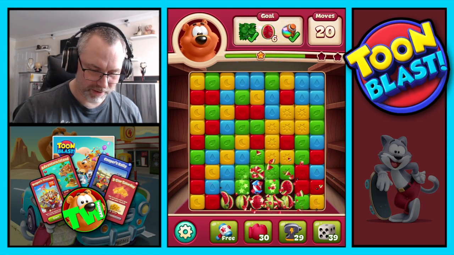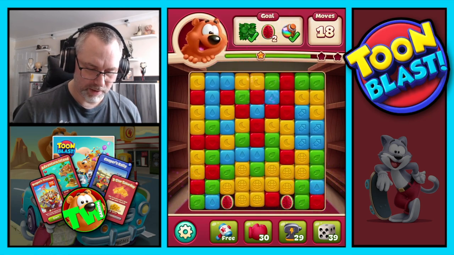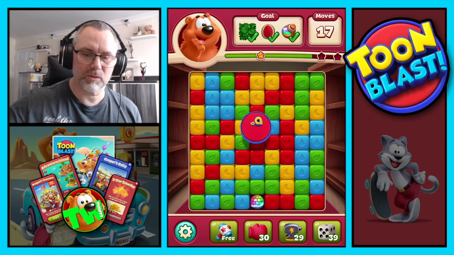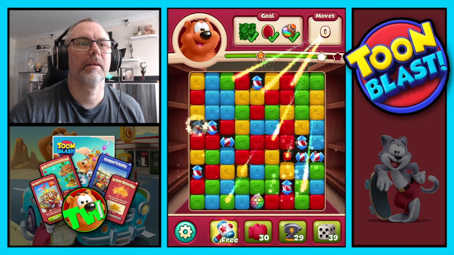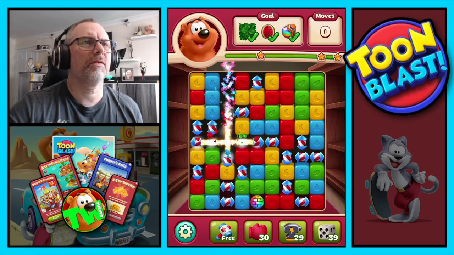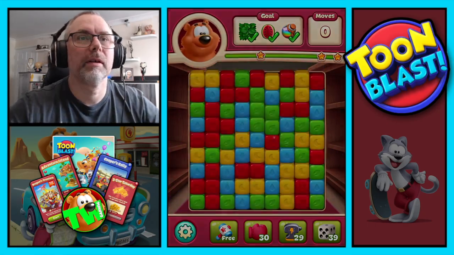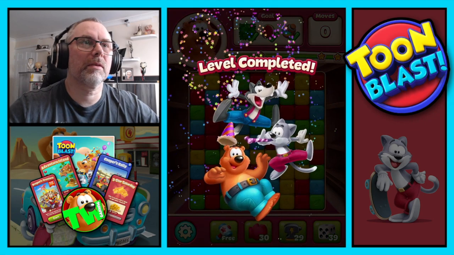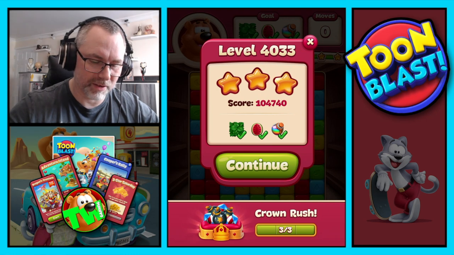Okay, rocket there. Combo there. Use that straight away. Disco ball there, and puzzle complete. Nice. That makes up for the one star, I think. Oh, I must have used the free hammer on the last one. Did I? I don't know. There's so many puzzles, I'm making myself all confused. Right, there we go. 3 stars.